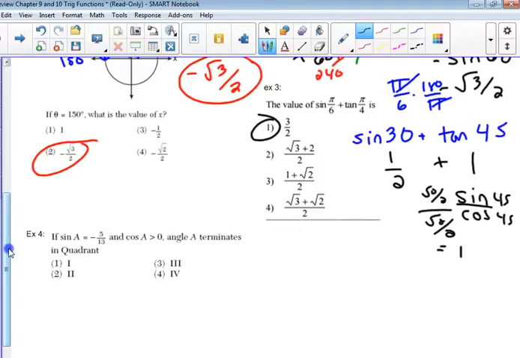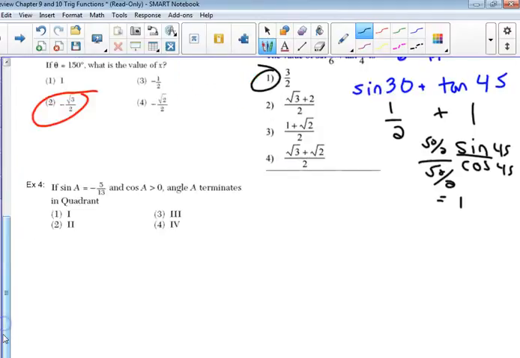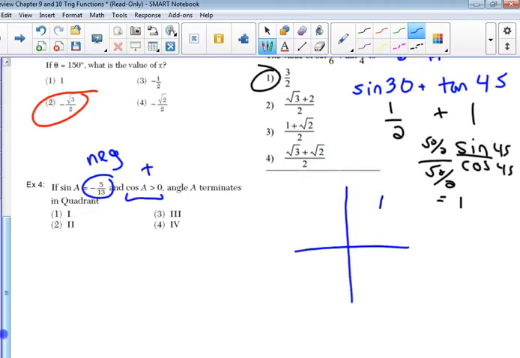Alright, and if you guys get one like this, super easy, you gotta get them right. Just talking about where we're positive and negative. So just look to see, there's going to be 2 clues in here. If your sine is a negative number, that means that this is negative. If the cosine is bigger than 0, what does that mean? Positive. Good job. Perfect.